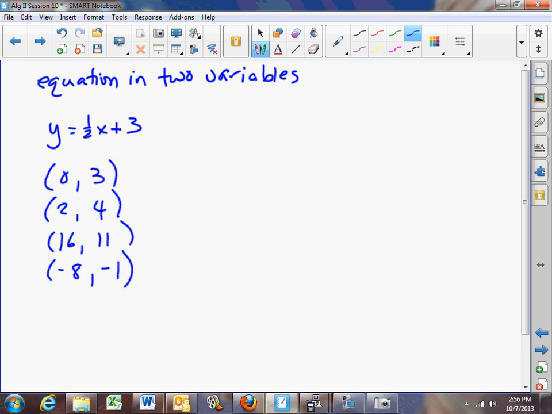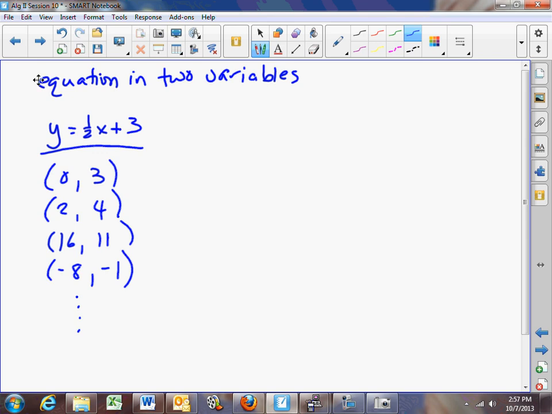Now, all of these ordered pairs, and there's an infinite number more of them, are such that if you put the first number in the ordered pair in for x and the second number in for y, they will make that equation true. So this linear equation, or this equation in two variables, generates an infinite number of ordered pairs. It's impossible to look at this and say, oh, well, x has to be 14, because it doesn't. There is a y that's matched with x's.